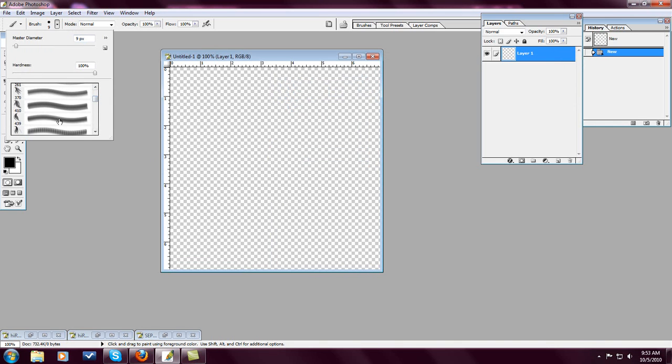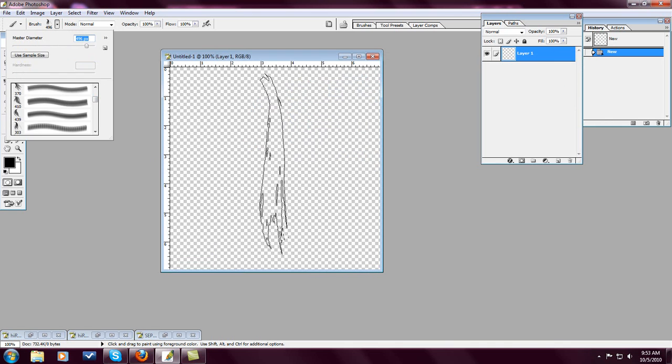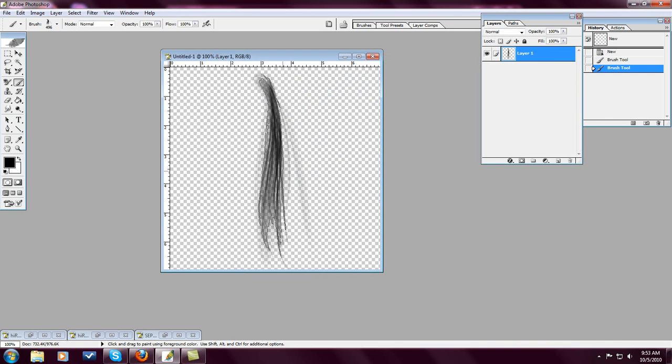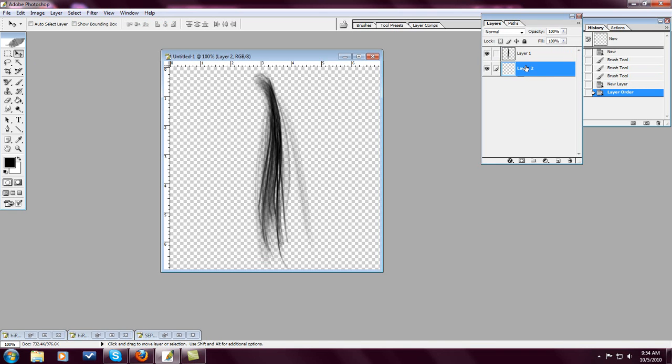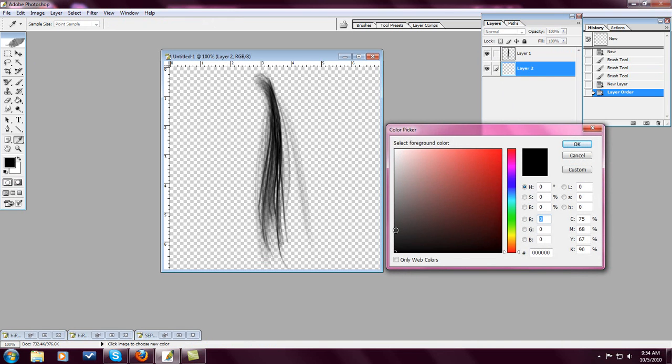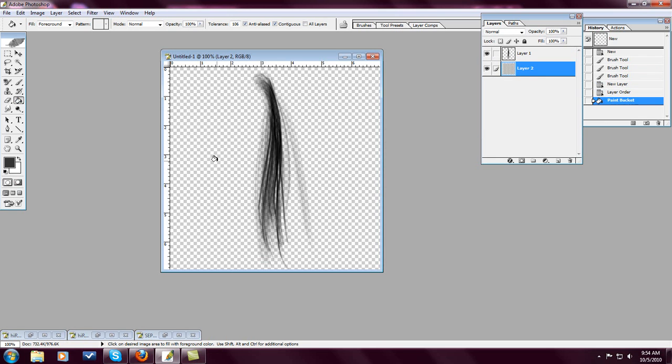It really doesn't matter right now which brush we're picking because we're just going to do a quick tutorial. Make sure that your brush fits within your box. Click a couple times so that it gets a little darker. And then over here on your layer palette, add a new layer and drag it underneath the hair strand you just made. That way you can flood fill it a lighter color than your hair strand, and you can see your details a little better when you're doing them.